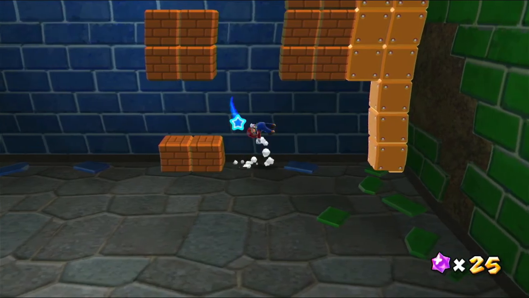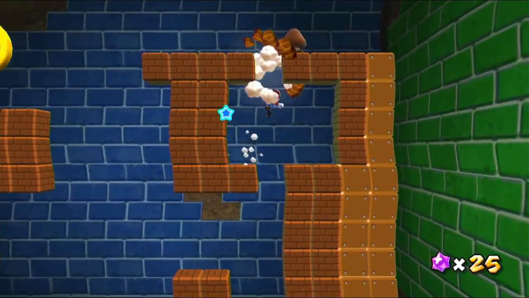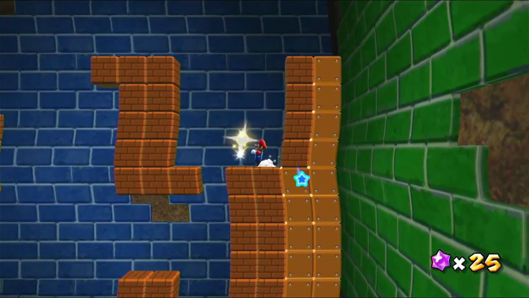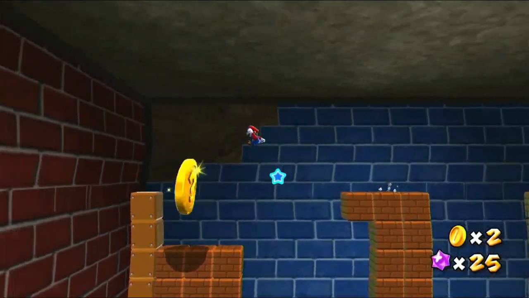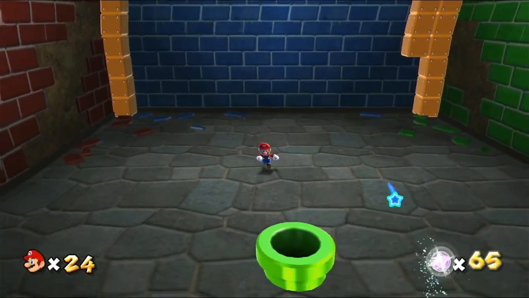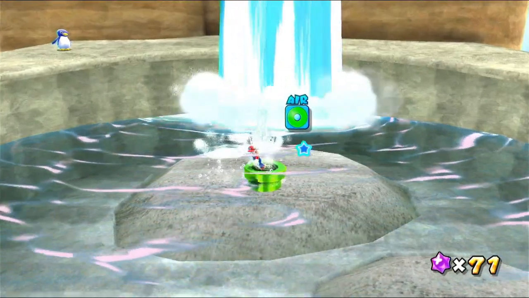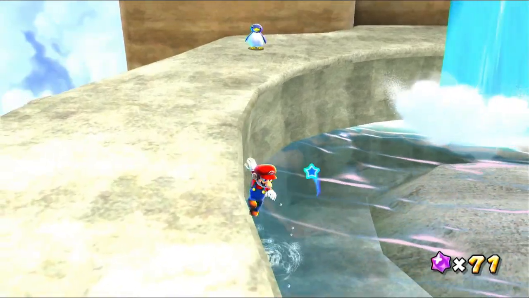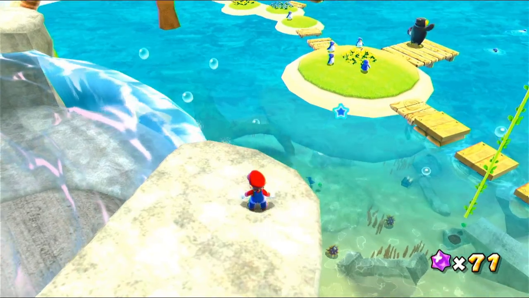Also, the camera is just all wobbly, like we're underwater or something. Wow, I just broke all those blocks for no reason. I'm pretty sure this is just the star bits, yeah. There we go. So where is this thing? What am I missing? Where?